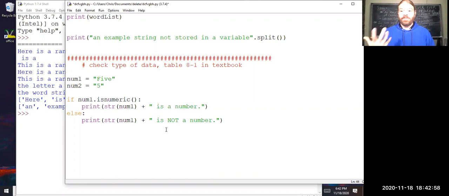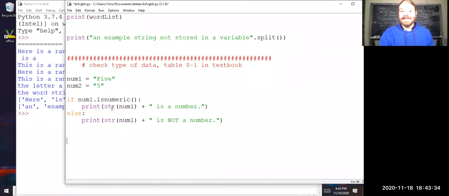Right? For that simple example I just used, just because we ask the user for a number doesn't necessarily mean they're going to type the digit 5. They might try to type a word or something. There's no telling what people might do. So we have to kind of protect against it. Make sure we have a number before we do math with it. Because something like this would definitely be a problem, right? That's definitely going to crash the program. So we want to make sure what we have is a number.